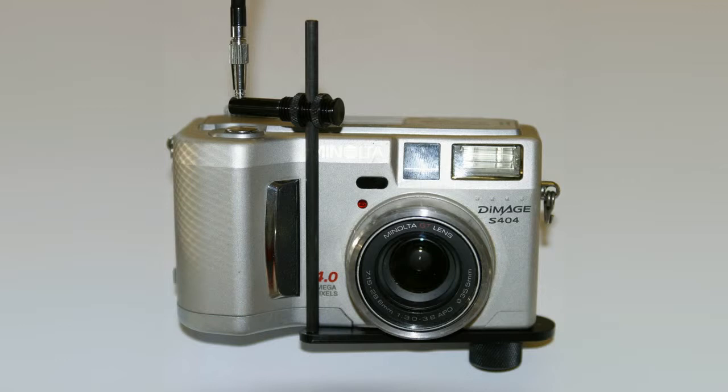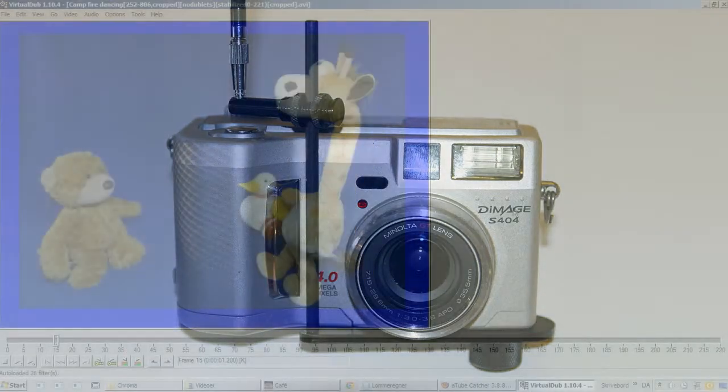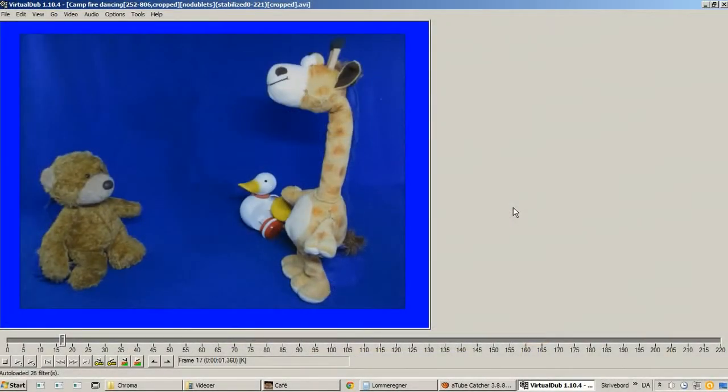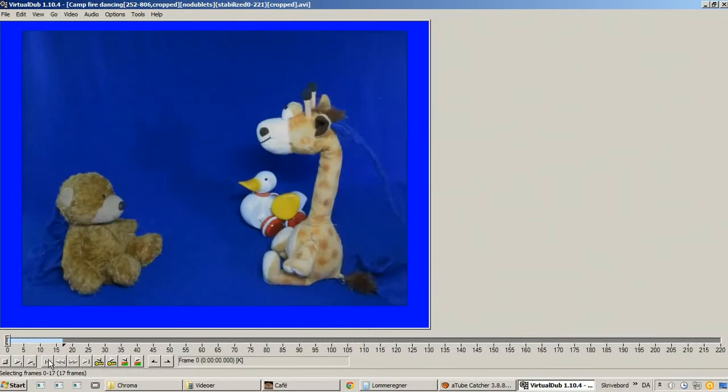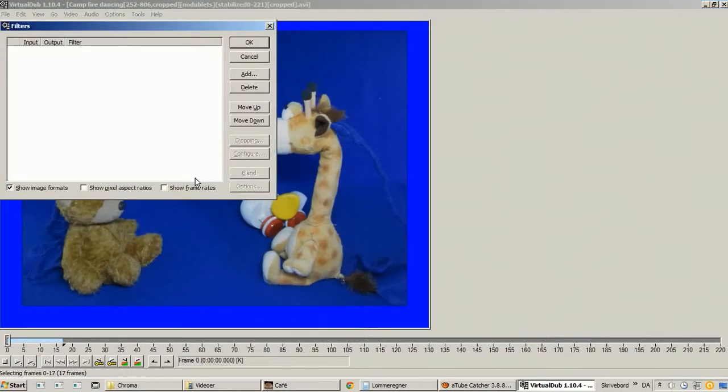So that is a tip to anyone who makes stop motion animation of any kind: if you use a shutter cable, then you can avoid the camera moving when you press the release button, so that way you can make animations that are completely stable and where the image stays rock steady in the same place all the time. But in this case, the animator hadn't used a shutter cable, so the raw footage was a bit shaky and jumping around, so I had to stabilize it first.